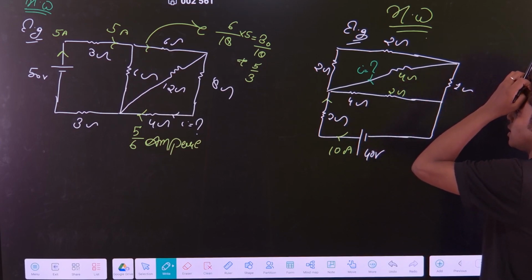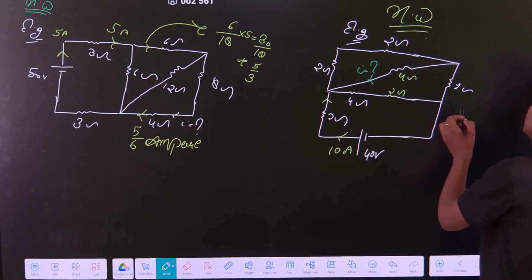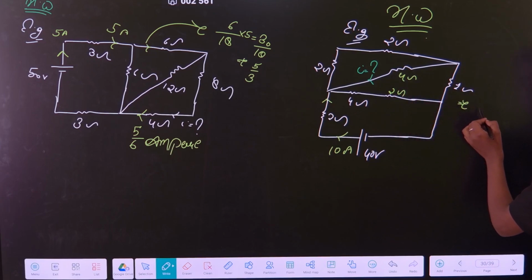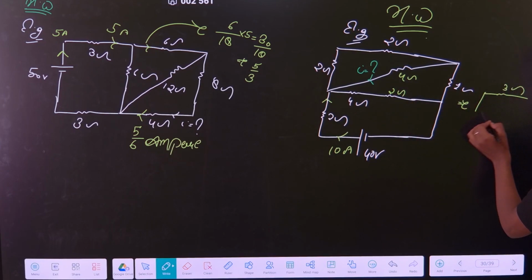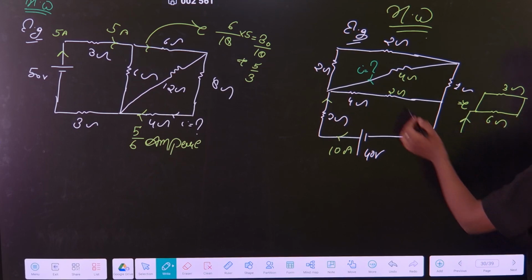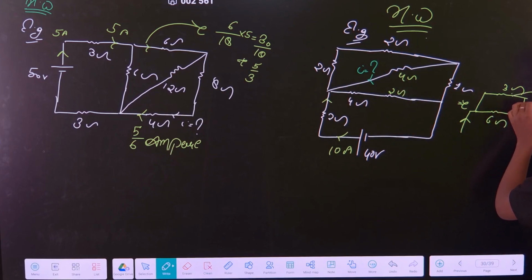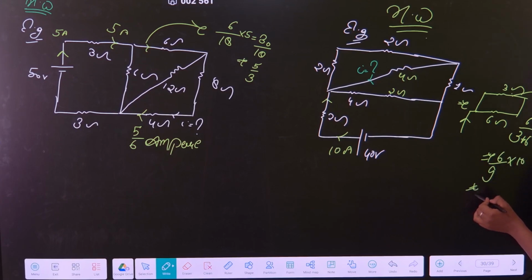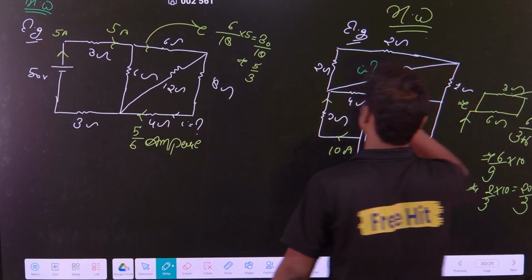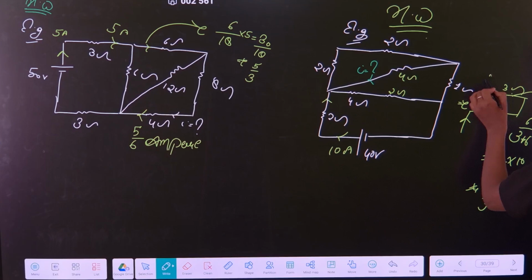If you calculate the current with 3 and 6, basically what is the current in the 3? What I am saying is, break this down into these two resistances, one is 3 ohm above and another is a 6 ohm. Are you getting my point? This whole is one combination and this is another combination, and this current is coming. So can you write the current in this branch? Yes. What is the current? That is 6 by 3 plus 6 into 10. So how much will you get? 6 upon 9 into 10, that is 2 upon 3 into 10. So 20 upon 3 means the current that will go in this branch is 20 by 3.